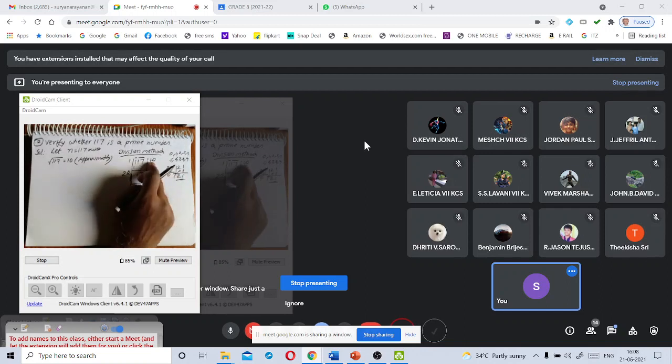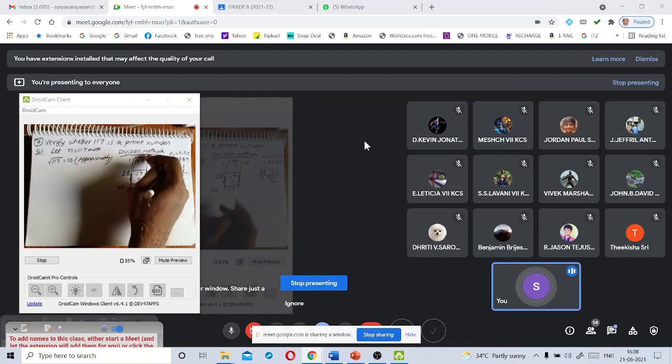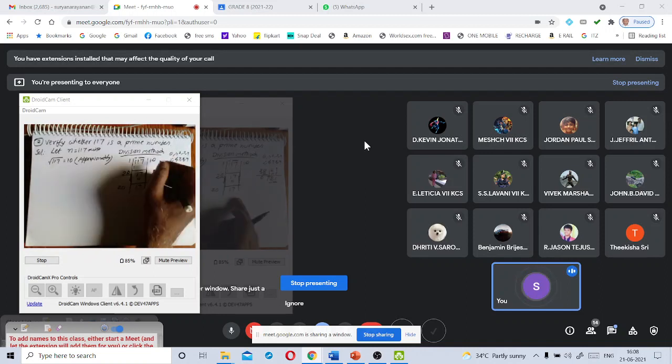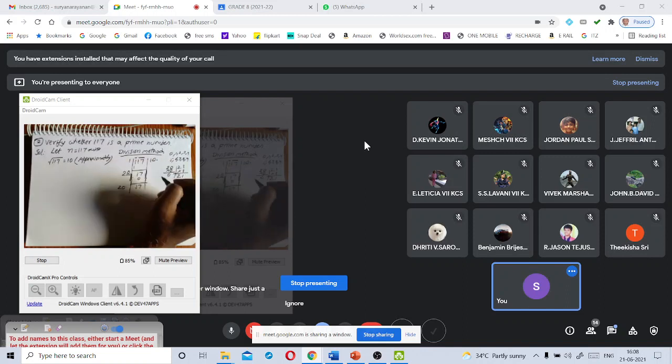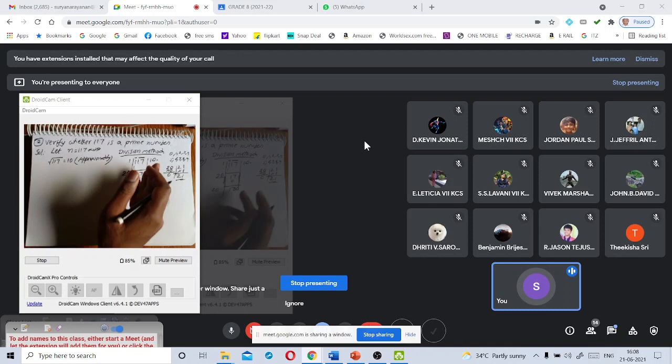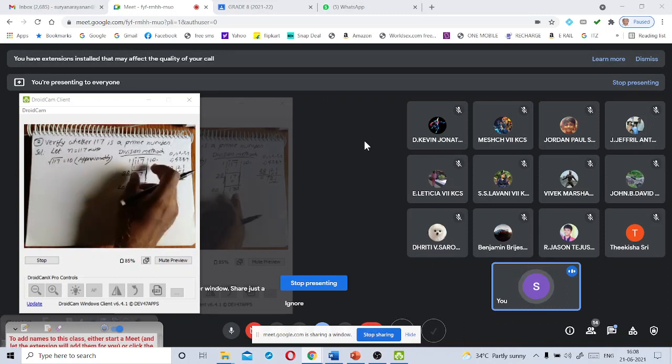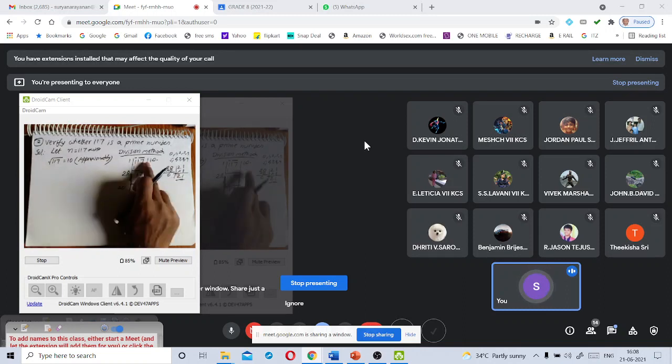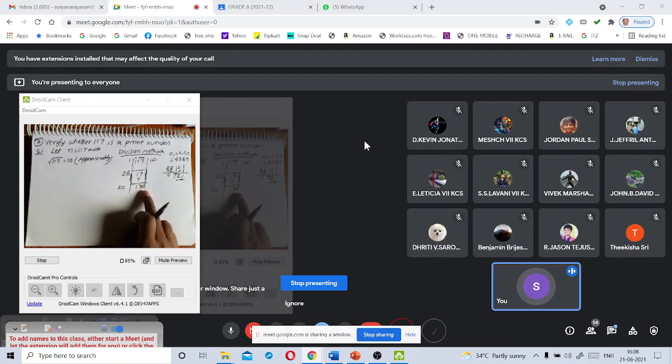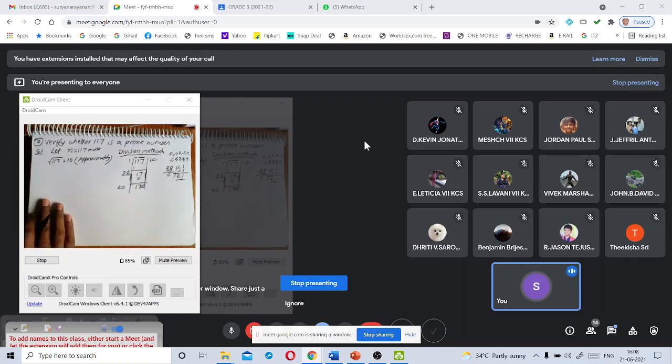Again we take the double of this number, 20. Here no digit is there to carry down. Then we have to keep a decimal point. We have to write 2 zeros, because in the division method I said previously we have to carry down 2 digits, but here no 2 digits are there. We carry down 2 zeros like this. Again we follow the same procedure. So the root of 117 is approximately equal to 10.